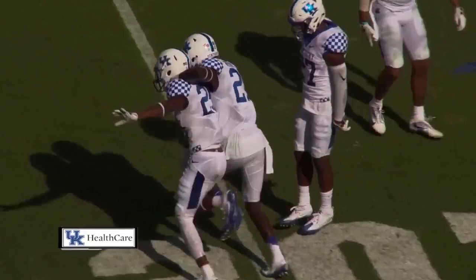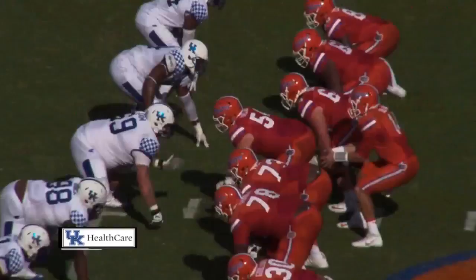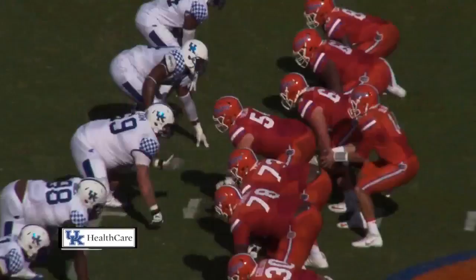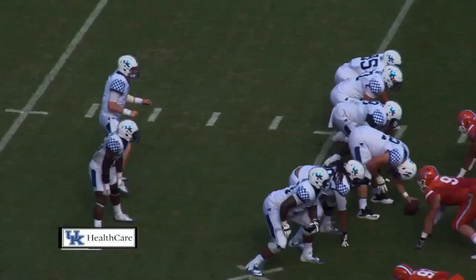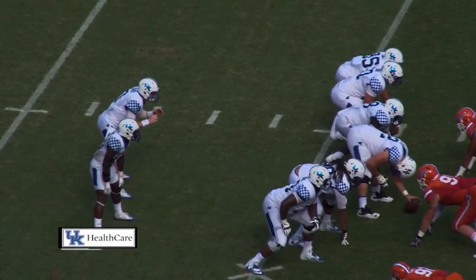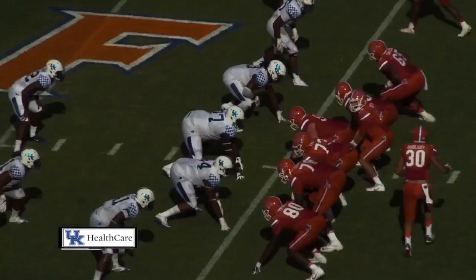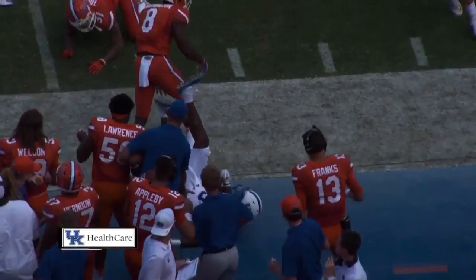Barker turns, leaves it with Williams. Big hole up the middle, across the 15 — first down to maybe the 14-yard line. First and 10 at the Kentucky 42. Thompson hit in the backfield and tripped up this time, and it was Laster. 5:11 to play before halftime, 17-0 Florida. Kentucky hands it to Williams, and now it's the reverse coming near side. Got room at the 40, across the 50, trying to cut back inside — instead comes outside and gets down inside the Florida 40-yard line to the 38-yard line.